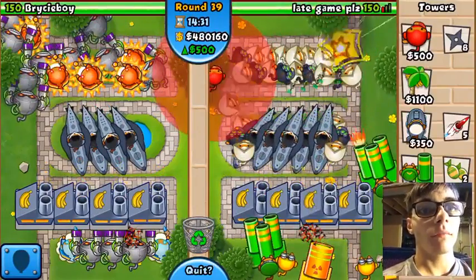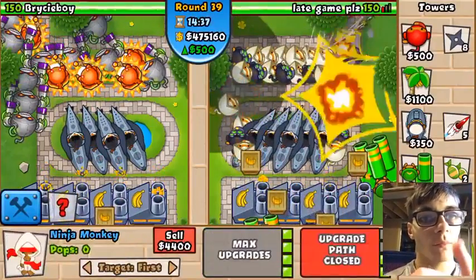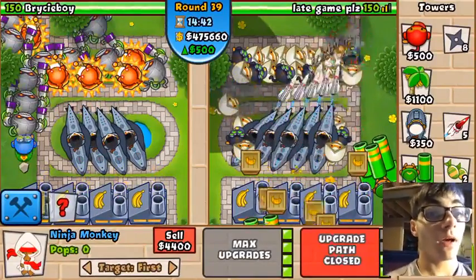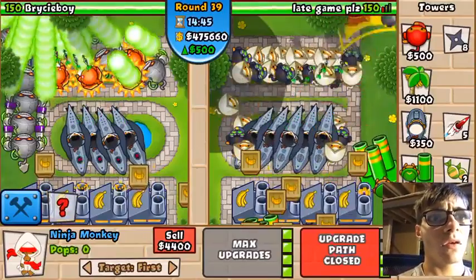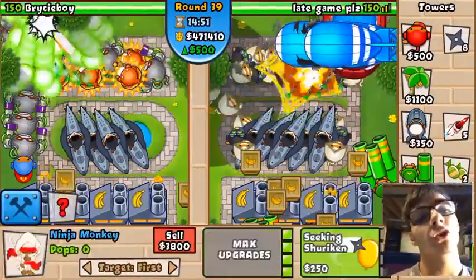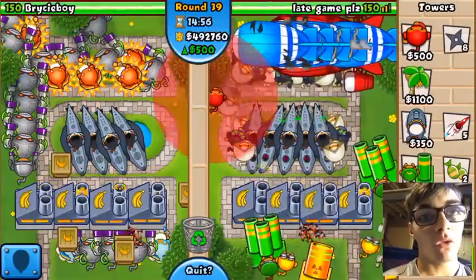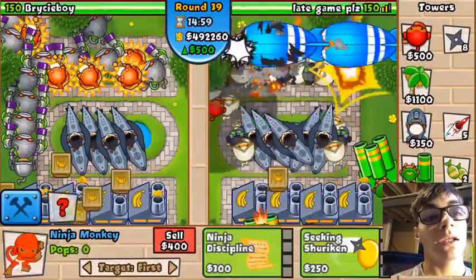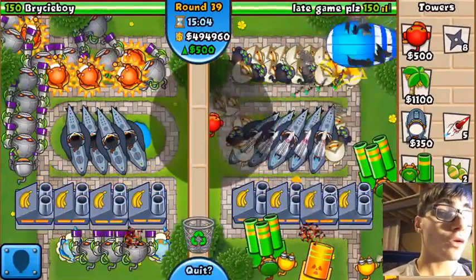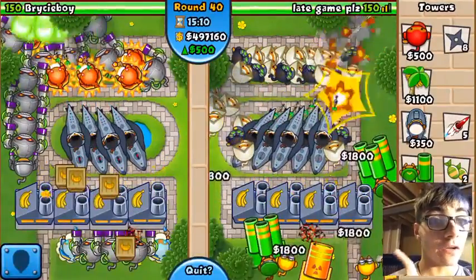Yeah, there we go. Okay, so right here, once I click on Discipline Balloon Jitsu, where it says max upgrades, that would say wired funds, and where it says upgrade path closed, it would say twin guns or something like that for a Cobra, on the first tier. After you get that upgrade, the next upgrade is balloon adjustment. Balloon adjustment basically makes every other balloon in the game upgraded by one tier of balloon.